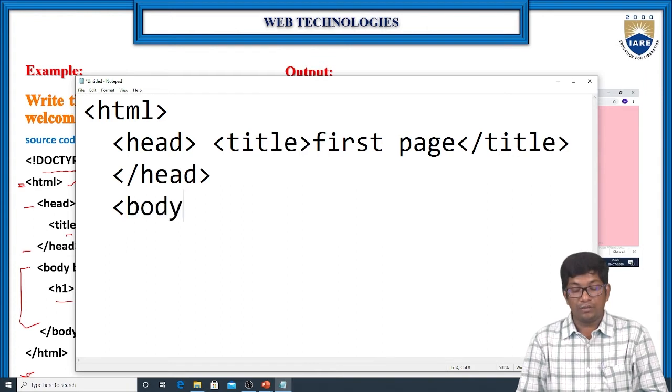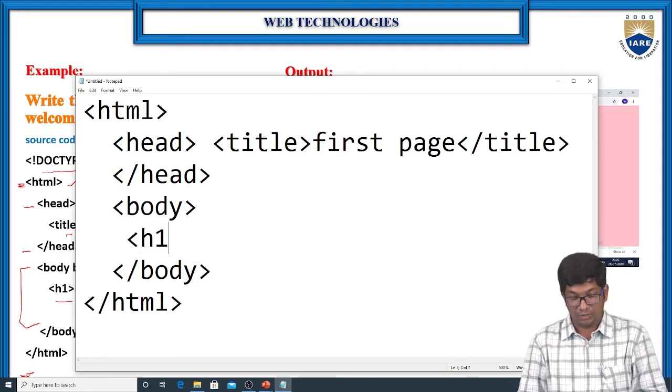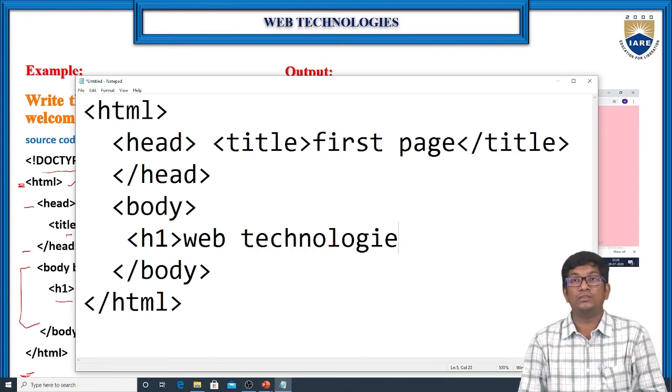And start with body. Whatever you need to display, you have to write in between the body element, and close the HTML, that is the root node. I want to display some text here, so use the H1 element, Web Technologies. For example, Web Technologies subject, right?